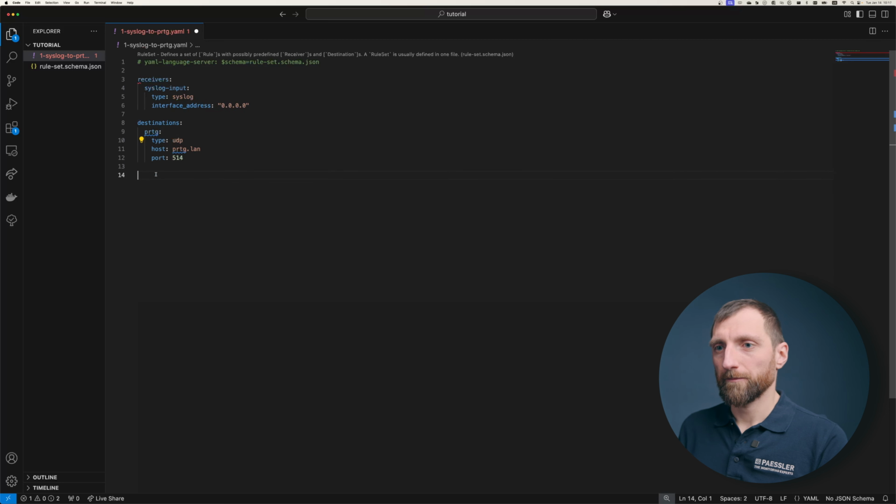This is PRTG. Now we have to stick everything together, and for that we need a rule. So we call it Syslog to PRTG. We define the receiver. One rule can only have one receiver, so Syslog input, and the destination, we can have multiple destinations.